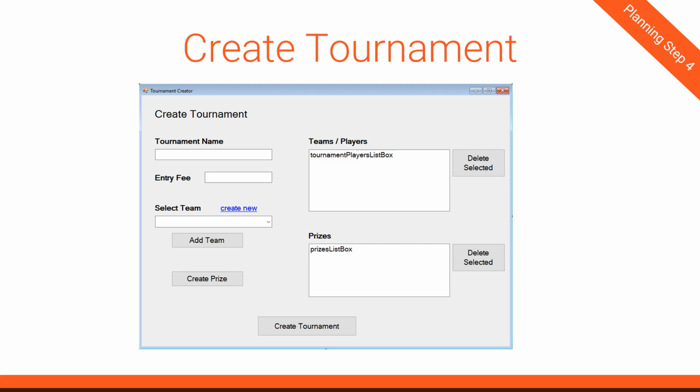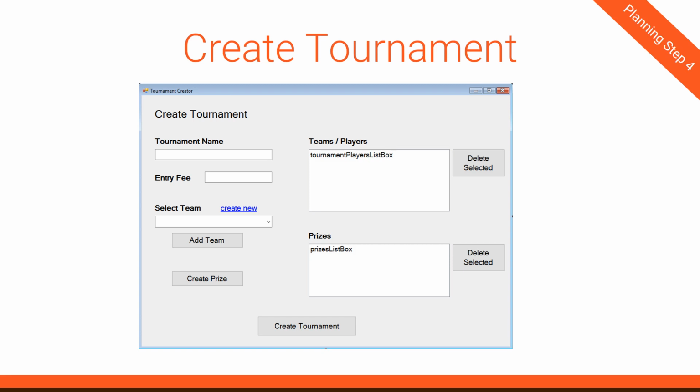Now, if we don't already have a team and we need to create one, that's that create new link. And while I don't get into visuals too much at this point, that's why they're ugly gray forms, I did like the idea of having that create new be somewhat different than the other buttons, just so it's pretty obvious that we're creating a new team versus using an existing team and adding them to the tournament. So it was just confusing. I decided that link button needed to be a bit different. Okay, so we've got the drop down for teams. We've also got the create new button for the team. Both of those will add whatever team we either create or select to the list box on the right.